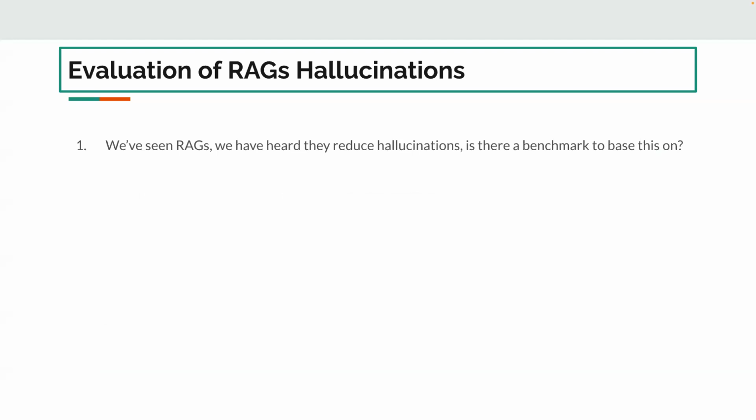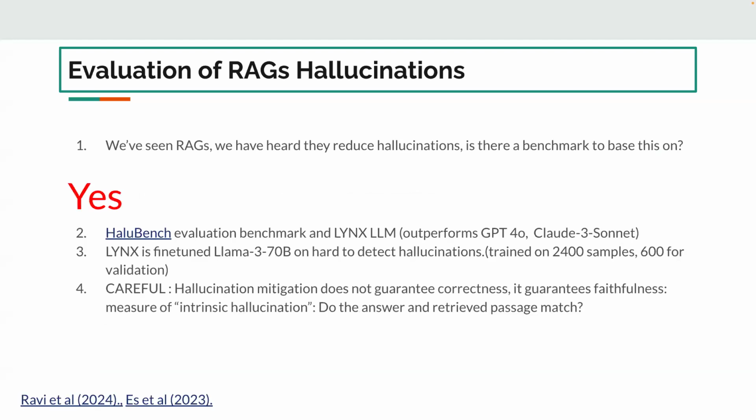Yeah. So we've seen RAGs and their hallucination, but is there a benchmark? And the answer is yes, there is. This is based off of a paper called Lynx that came out in 2024. These people proposed two things. One was a new hallucination evaluation benchmark they called HaluBench. And they proposed a new model as well called Lynx, which was a fine-tuned Llama, that they used to detect hallucinations. One amazing thing that came out of this paper was that even the 7 billion parameter Lynx model outperformed Llama 70 billion. So it could take on models like 10x its size.